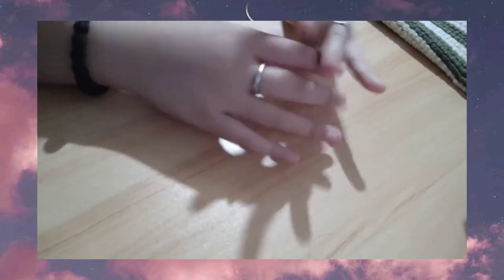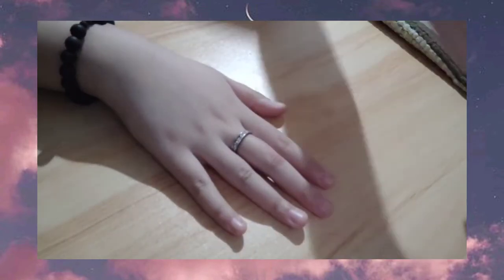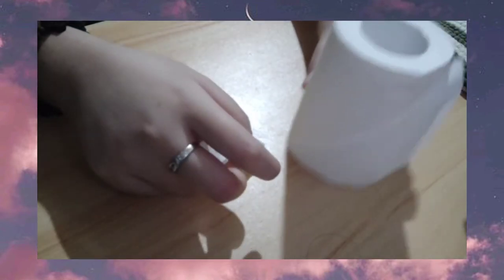Just tapping. I just had my first buyer with glass art painting. I am so excited. By the way, this is how I lock my tissue roll.